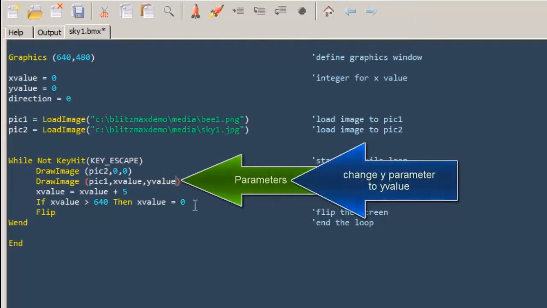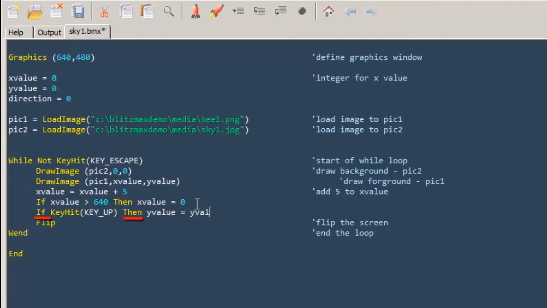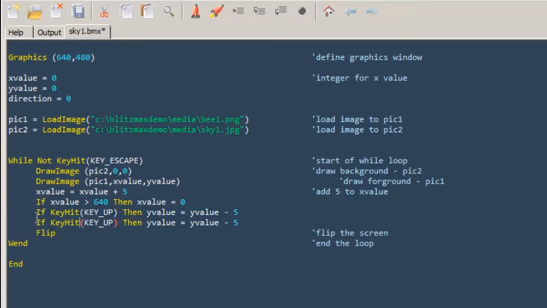And let's add another if instruction just after the first one. If key hit, key up, then y value equals y value minus 5. Okay, let's copy and paste that and then change it to key down and plus 5.